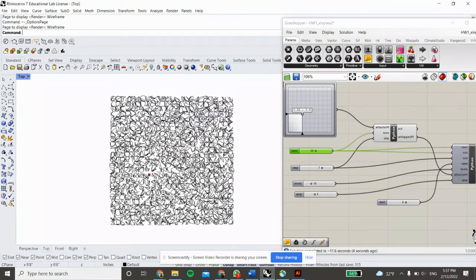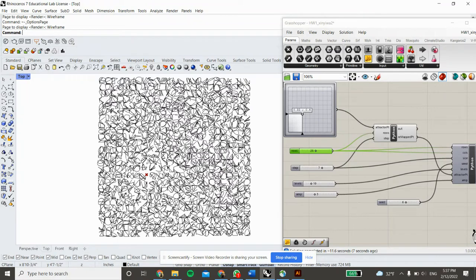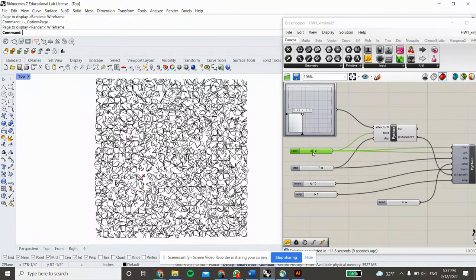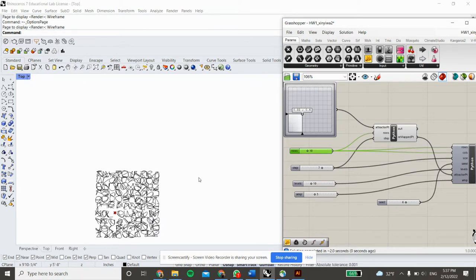And now you can see it's a much larger grid. Okay, and then I'm just gonna bring it down so it's not super laggy.